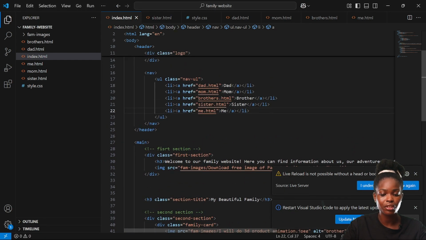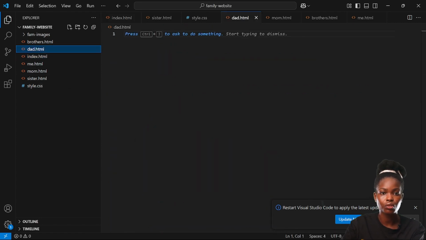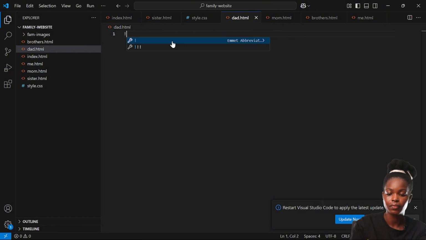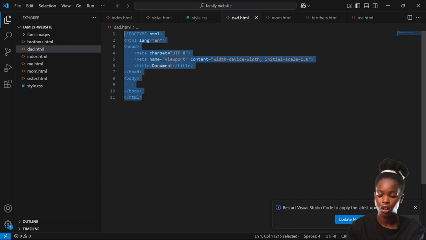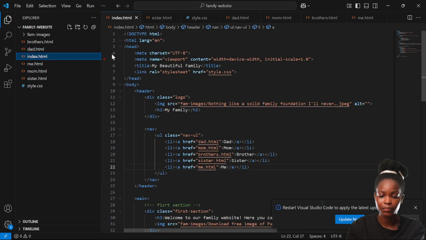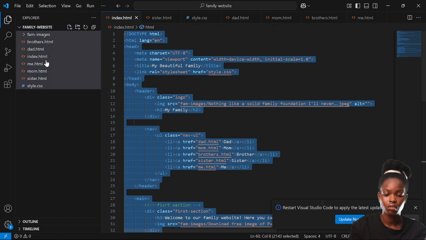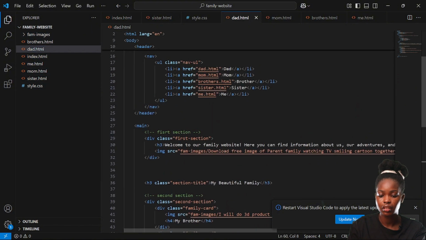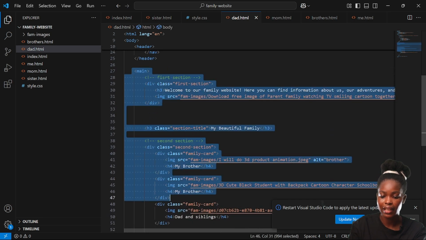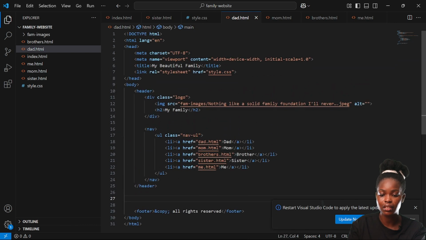So since we already have a navigation bar, first of all, I will go and create the structure. That is how you create websites. You start everything afresh. You create the structure, but since I already have certain things here, I might not need to recreate. I can just decide to copy the one I had initially, Control A, Control C, go to that, paste it here, then get rid of what I don't need. Let's say I don't want my main yet. I don't have anything I'm adding to the main. I still need my footer definitely because it's fixed.